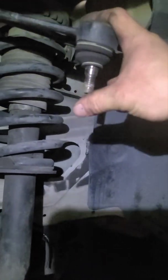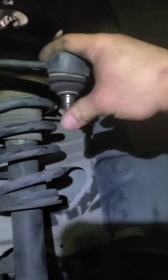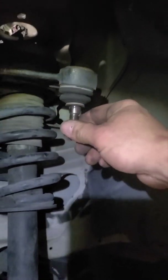Okay, so in order to get it out, it's actually pretty easy. You've got your upper ball joint right here. It's held in by a 21. Is it a 20? No, 19. I'm sorry, 19 millimeter nut. So just undo that and then keep the nut on so you don't damage this thread, because you're going to have to hit this flat piece right here. It's made to hit with a hammer. So you just take your hammer, give it a couple whacks, and it'll knock it loose. Then once it's loose, take your bolt off. This will come right out, and then you've got plenty of room now to get your strut out of there.